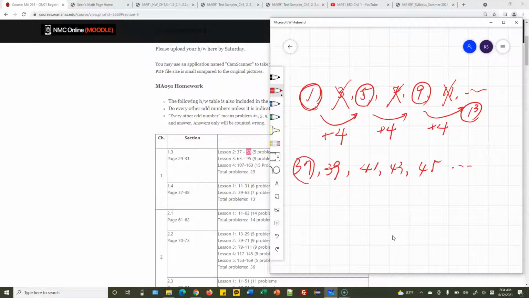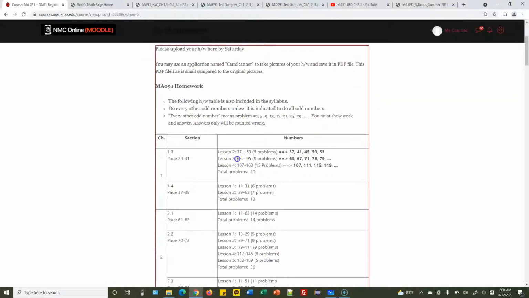So you do 37 and skip 39. Do 41, then skip 43. Do 45 and then skip 47. Right? And all the way up to 53. All right? And then if you start from, okay, this one means start at number 63.